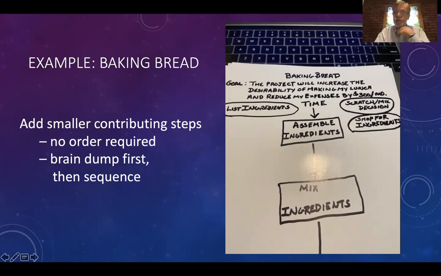Somewhere I'm going to have to get a list of ingredients, and it's going to be necessary to assemble the ingredients. My larder is not that full, so I'm probably going to have to go to the grocery store and do some shopping. And yeah, those are the steps I can think of that need to go into assembling the ingredients. So when I'm putting those into those circles, those ovals, I'm not thinking about sequence necessarily. I'm just trying to get all the steps on the piece of paper. There's no order required. You put them down. And first you brain dump everything you can think of, and then we're going to sequence them.